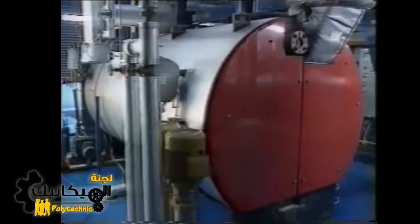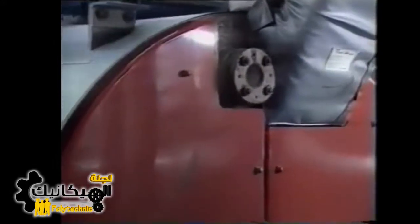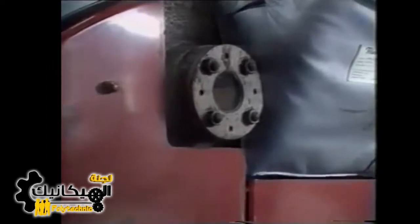Spirax-Sarco has taken some remarkable video footage which sheds light on the mysterious inner world of boiler operation. A special viewing port mounted on the back of a typical modern industrial boiler enabled the conditions inside to be filmed, whilst the boiler was put through a series of carefully controlled tests. The result is an extraordinary visual catalogue of events only ever seen by a privileged few. Until now. But to fully appreciate this, we must first go back to basics.